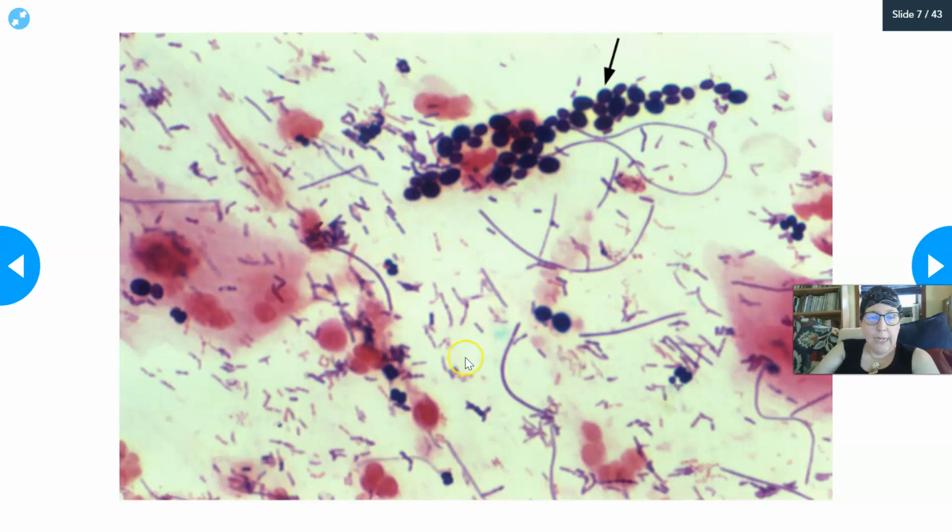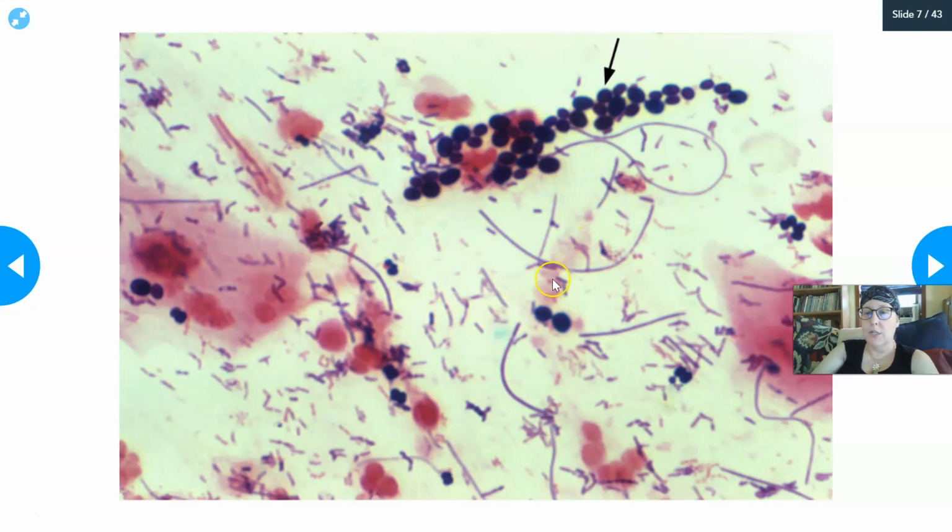These are rods, and if you really strain, you can see little dots right there. Those would be cocci, maybe a little group B strep or something like that. And there are these little bitty dots and little bitty short rods. You can see the size difference between these little guys, which are cocci and bacilli, the bacteria. Whereas this is way bigger, and that is a budding yeast. So when you look at it all together on a slide, you can really tell the difference.